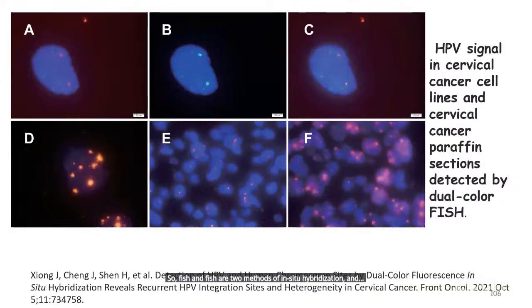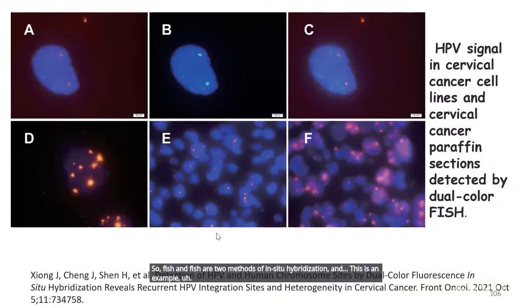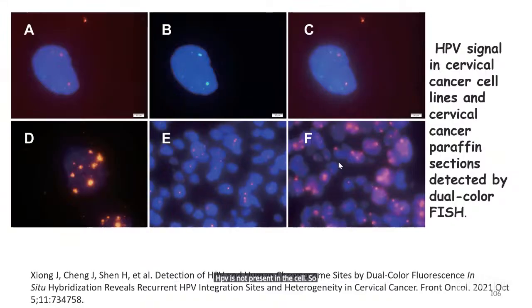And this is an example of in situ hybridization. Here there are cancer cells, a cervical cancer tissue sample tested for HPV DNA using FISH. Some cells show bright fluorescence indicating presence of HPV. Other cells have no signals, that is, HPV is not present in the cell. So this cannot be achieved by hybridization after extraction. This is the advantage of FISH, that you can see not just whether the target is present or not, but also where it is present. The location of the target DNA can be detected by FISH.